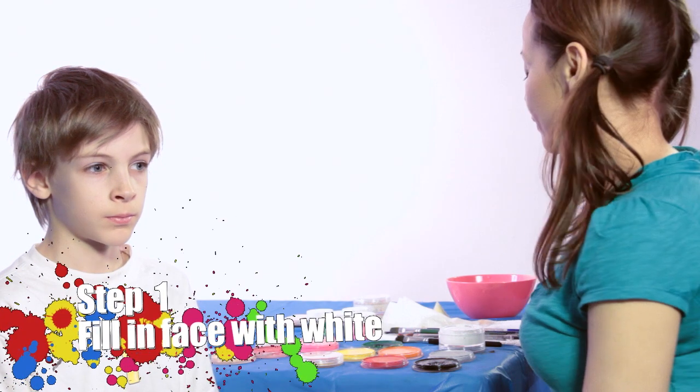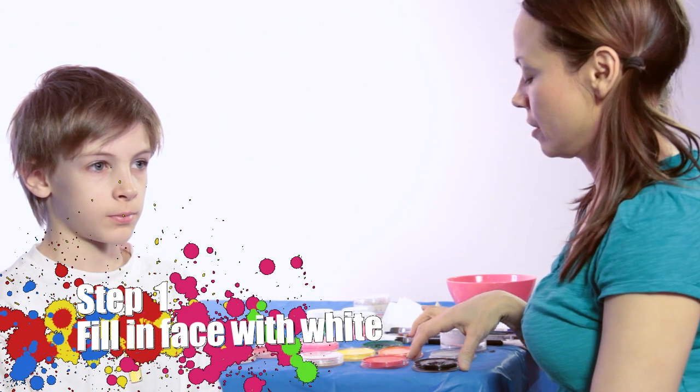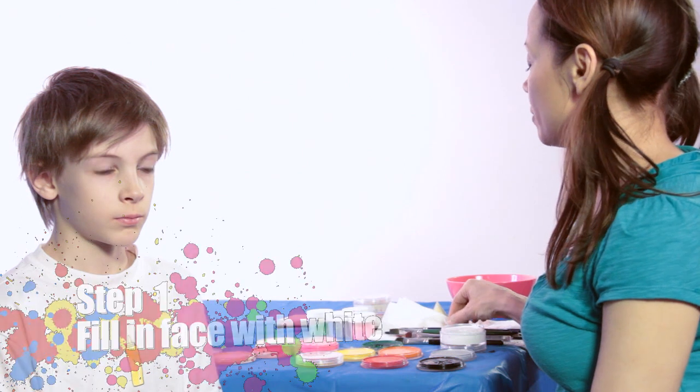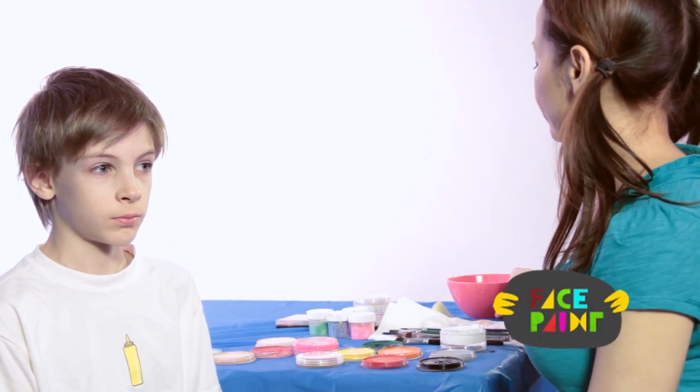Kiki, and today we're going to be face painting a rock star. So you'll need white face paint, silver, and black. You'll also need a chisel brush, a medium brush, a small brush, and a sponge.